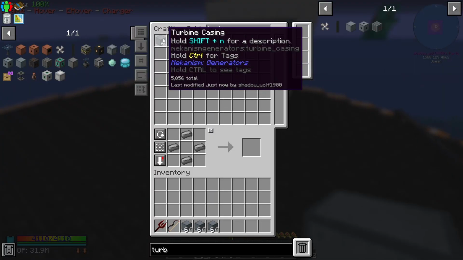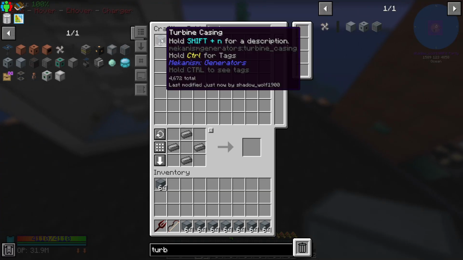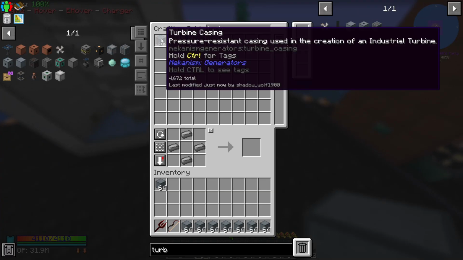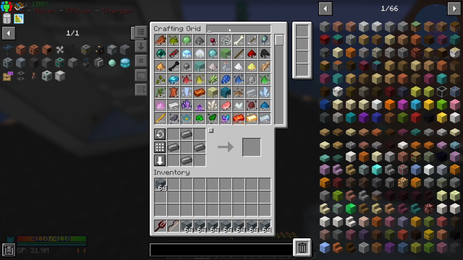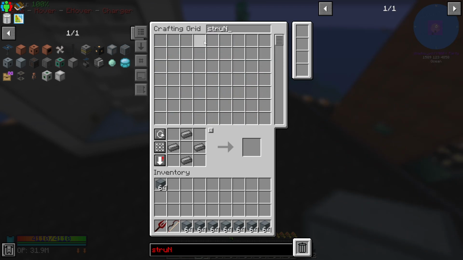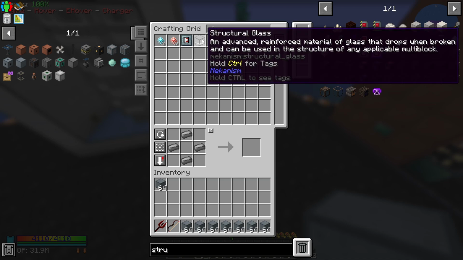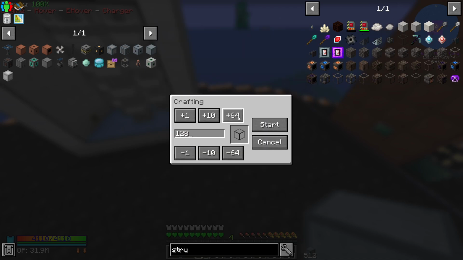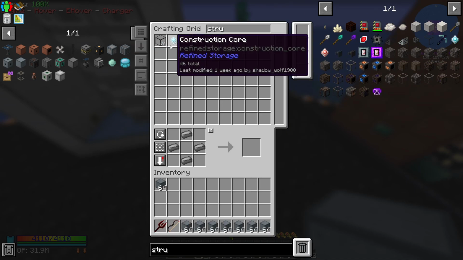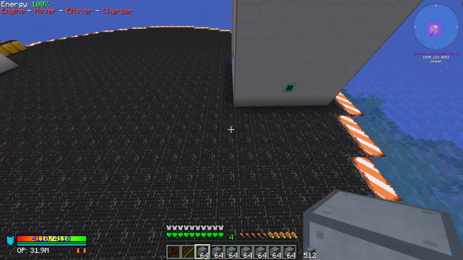So I went ahead and made myself all the turbine casing we're going to need. Now, does turbine work with industrial glass as well? I think it's called structural glass. So this says, oops, this says it works with any structure. So I'm going to assume that it just works anyway. So if I just grab out a couple stacks of it, and let's set up our turbine right here.